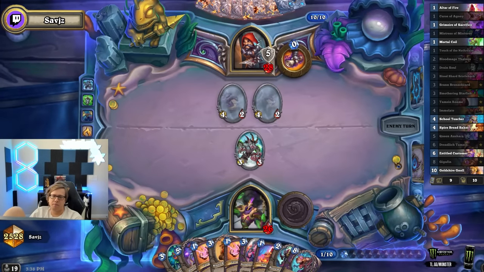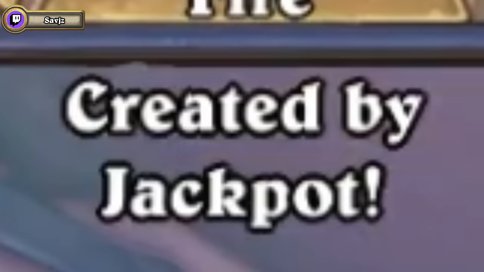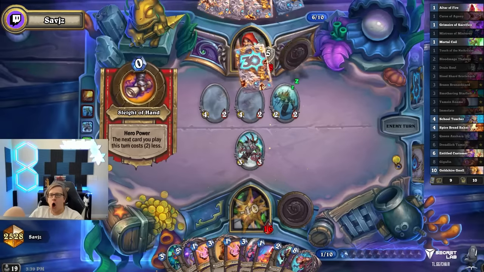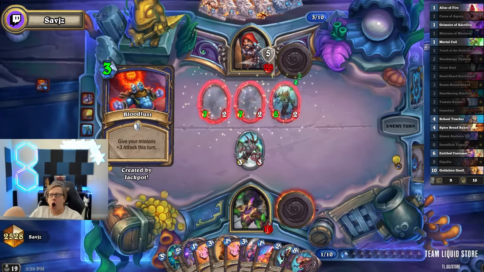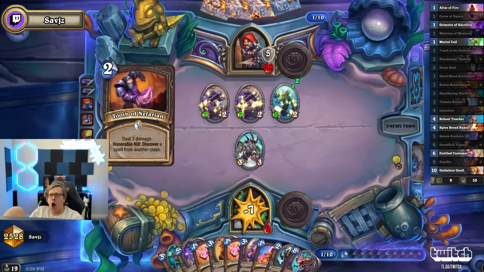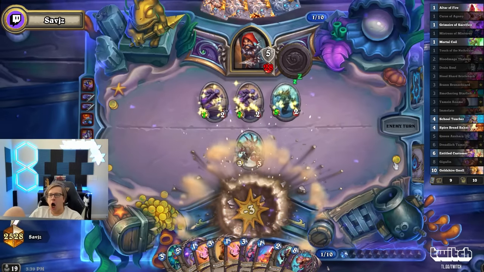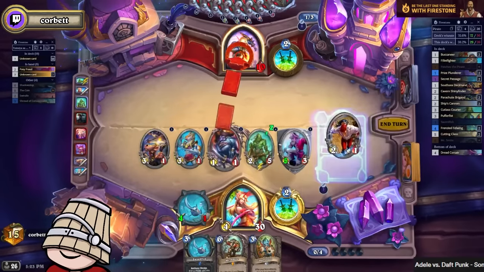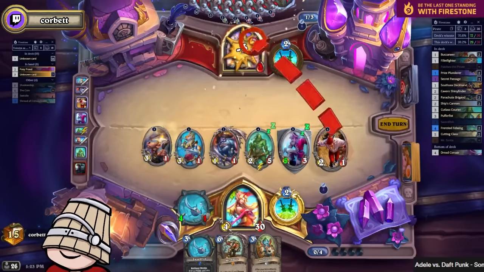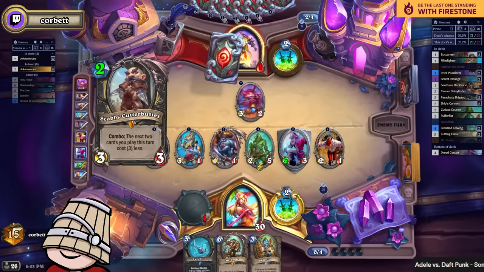His hand is on fire. Just need to not die. All I need to do is not die. Just stay alive. No way they kill me from one health. I don't believe it. Puff, this was actually lethal? Yeah, but I didn't have it in my hand.